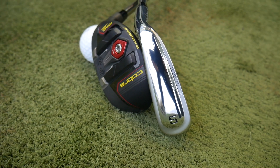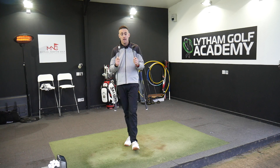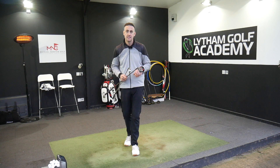So possibly this is something you might be looking at through fitting as you move from that long iron into a hybrid. We know the Speedzone irons are strong in the lofts — this 5 iron is 21 degrees of loft, and this 4 hybrid is also 21 degrees of loft. So the same lofts: 5 iron, 4 hybrid. Is the gap a bit of an issue? We're going to take a look at that and test it in this video.